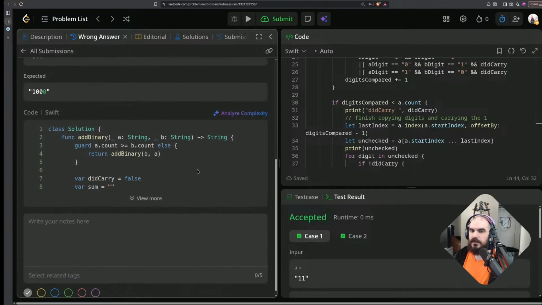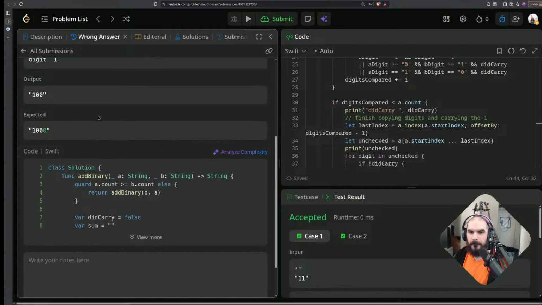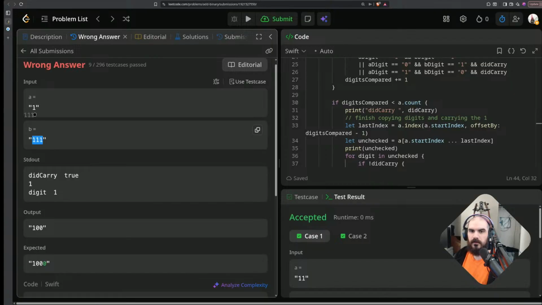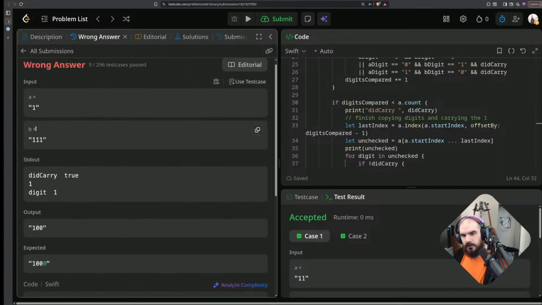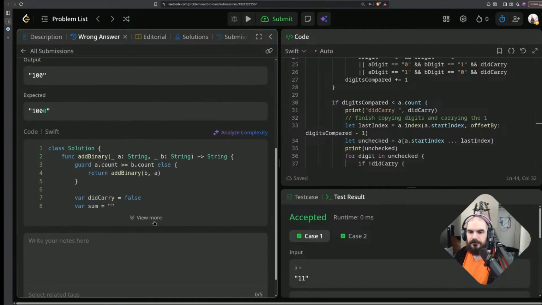Wrong answer. One plus 1. Output 100. How am I missing a 0? Did carry true. You have an extra 1. It's not getting added somehow.